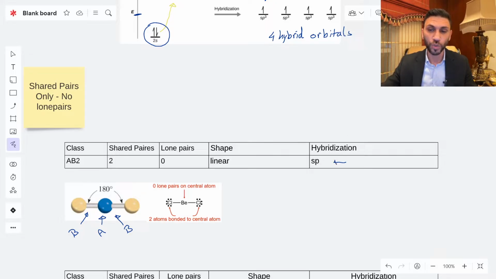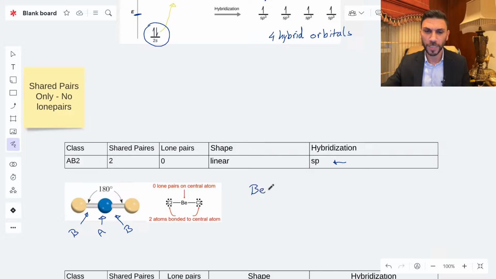For now, I want you guys just to understand it like this, because we have total pairs of 2. That means we need 2 hybrid orbitals, SP. If we have 3, it's going to be SPP, so SP2. If we have 4, it's going to be SPPP, so SP3, hybrid orbitals. Now, as an example is the beryllium. We don't care about the terminal atoms, which are Cl and Cl.